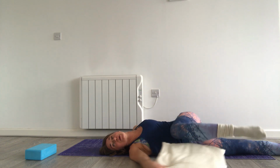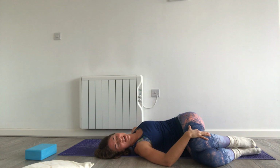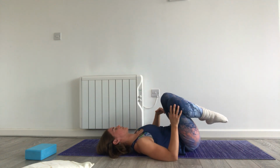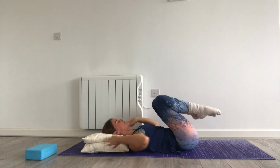And if that feels a little too much for you, you can just take the knees together and use the top free arm to encourage the knees down into the mat. Big belly breath here. And exhale. Inhale, draw the knees back through to center using Mula Bandha, belly to the back of the spine. Moving nice and gently. And at this point, allowing the head to relax into the cushions.